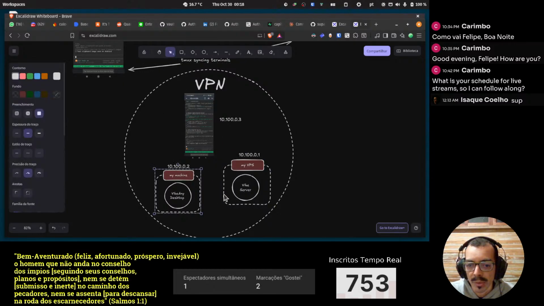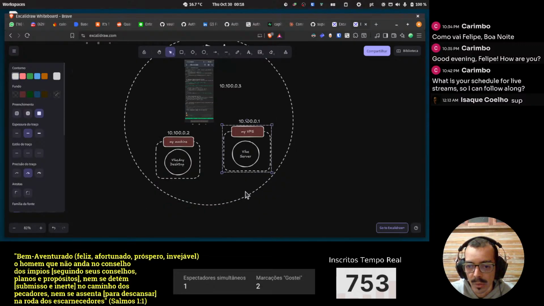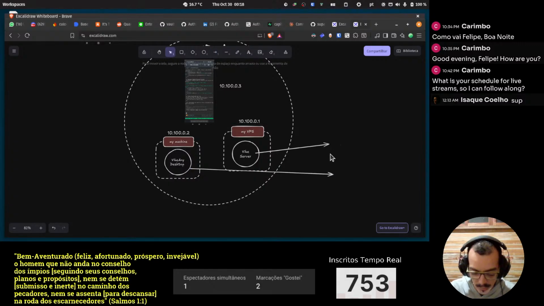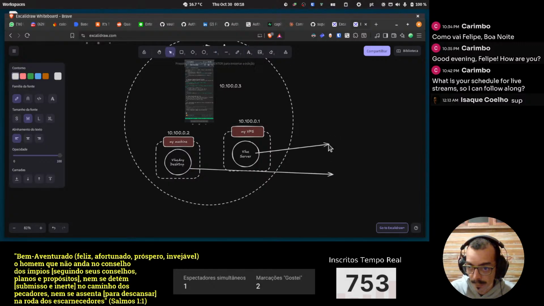And that Vibe server and Vibe desktop, it's written in Go. Written in Go.